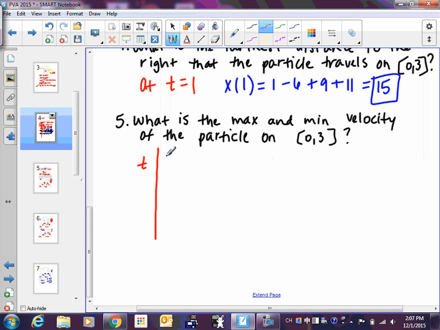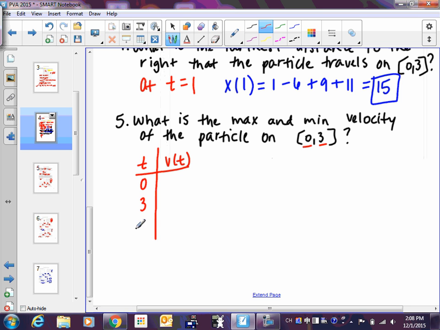We need to do a t chart like this. And what we need to do is figure out what t value gives me the biggest velocity. You do not need to just plug in any number until you find the biggest number. This was on the last test, and a lot of people missed this. They weren't quite sure what numbers to put here, and they weren't quite sure where to plug them in. So 2 of your candidates are right there in your closed interval. Anytime you start and stop, that could give you your maximum position. It could give you your maximum acceleration or velocity or anything. I'm not saying it is. It's just a possibility. Okay?